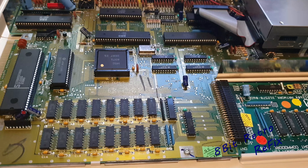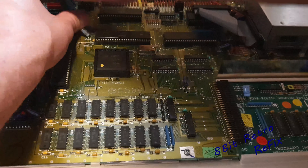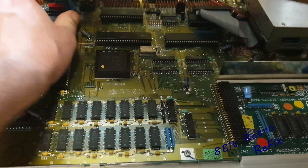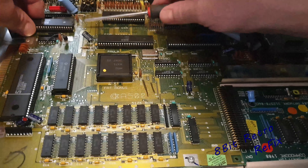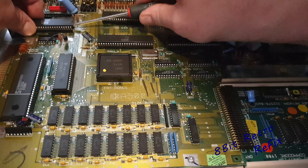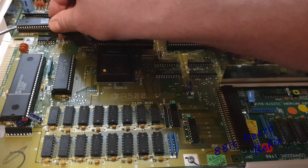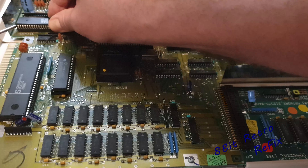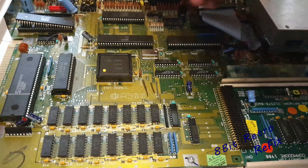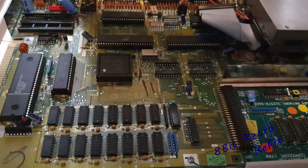I think I'm going to pull all those chips out of the other unit and pop them all into this one, and let's see if she fires up. At least we'll know the chips are good. We could have multiple bad chips and not realize it. So first up I'm going to grab Paula again — she's very tight in these sockets, I'll continue with the screwdriver until she's out.